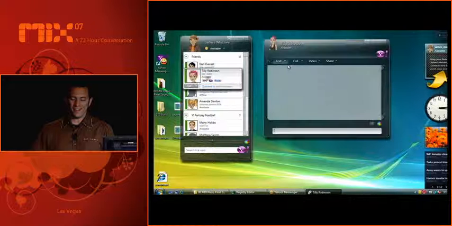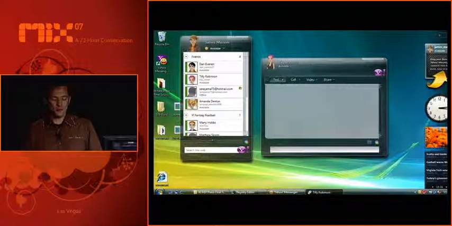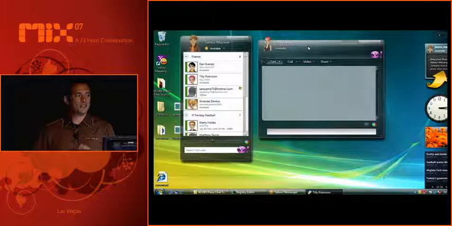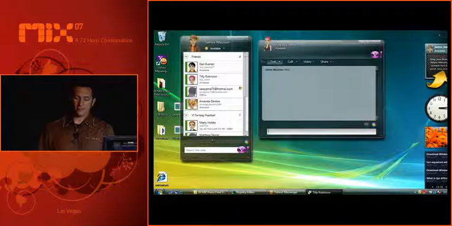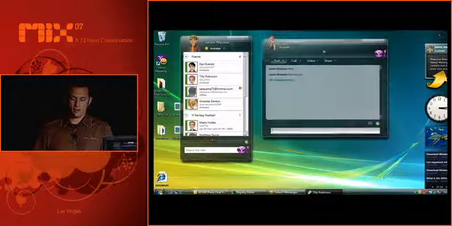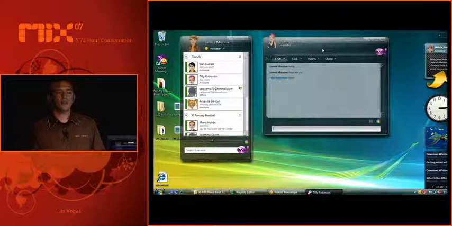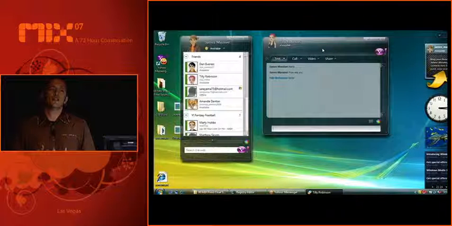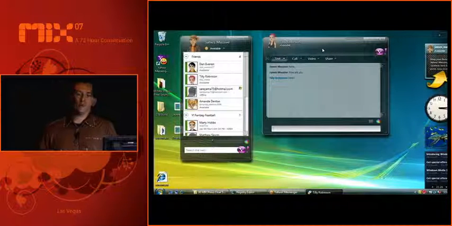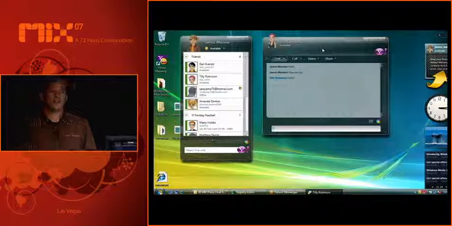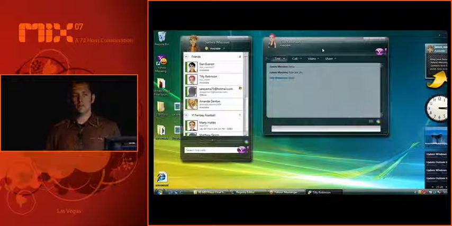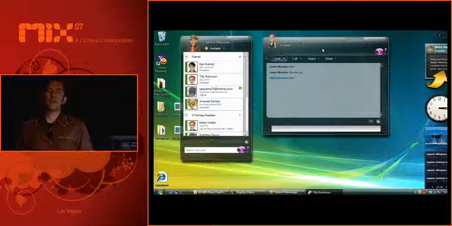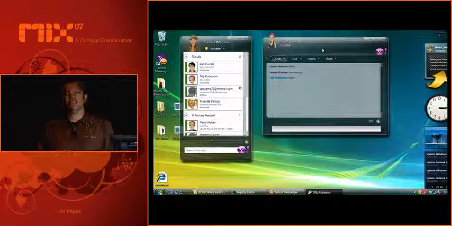Let's start a conversation. So this is Tilly, who you may see in the front row. It's not really Tilly, but we'll pretend for now. So one of the things we're working on is, when people think of WPF, they think of slick new graphics. So what can we do with that? And something our users love, even if they have no technical knowledge at all, they don't care about anything else, but they just love our emoticons. People always say to me, if I just mention I work on Yahoo Messenger, man, you guys have those great smiley faces. They're just the best ones.